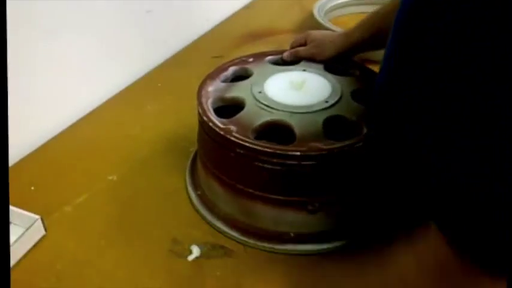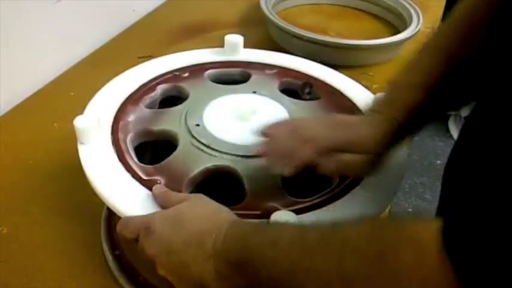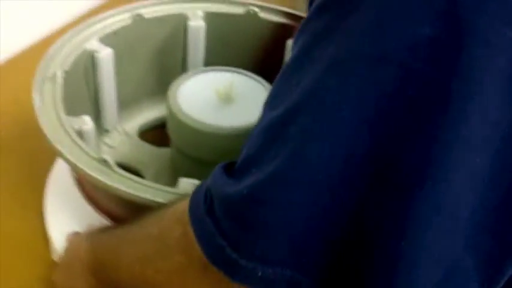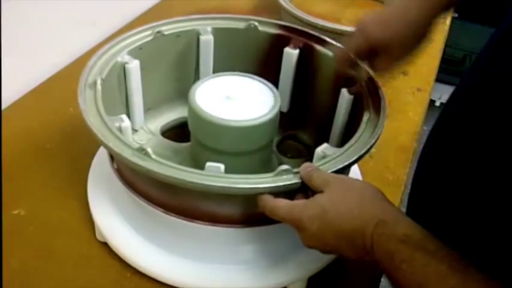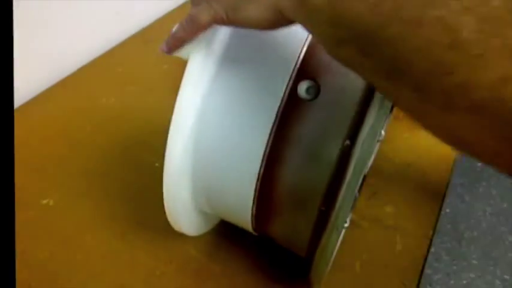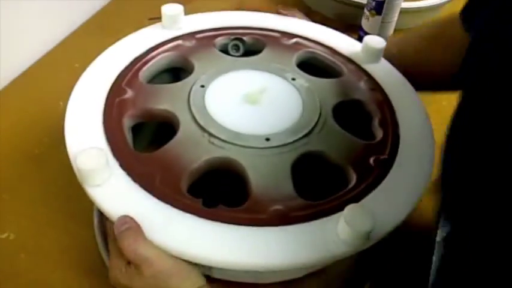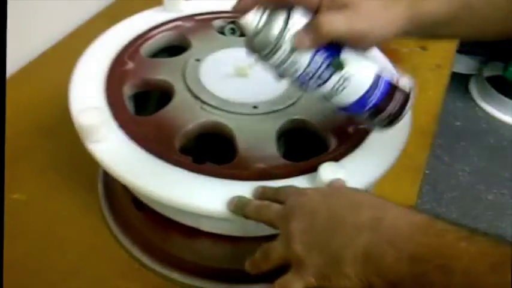Now this is the mating surface that places on top of the wheel. At this point you'd be able to paint, spray paint. Flip it back over. This side you'd be able to paint that side now. You'd be able to flip it over and let the wheel dry in this position overnight.